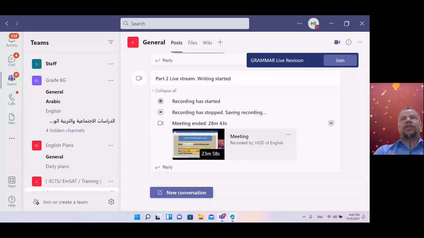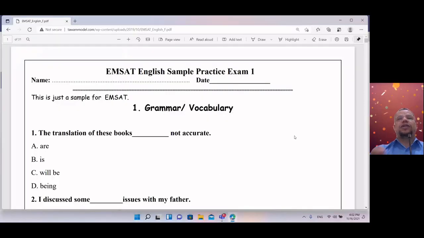Now, the grammar section, we will see. Now exercise the same questions of 2019 to get closer to the answers. I will share with you one by one, sentence by sentence, to understand every point in the grammar section. So please concentrate with me now about the grammar section. Now in front of you, the grammar section.